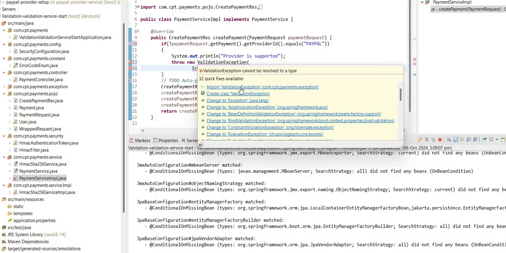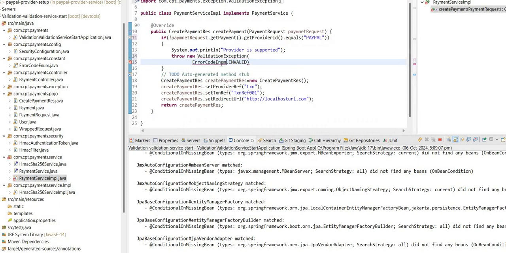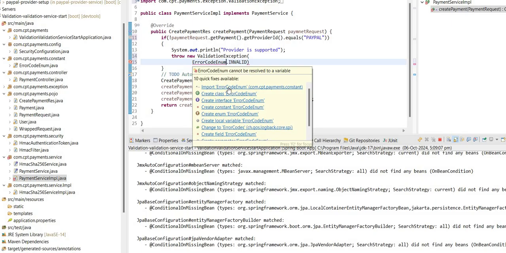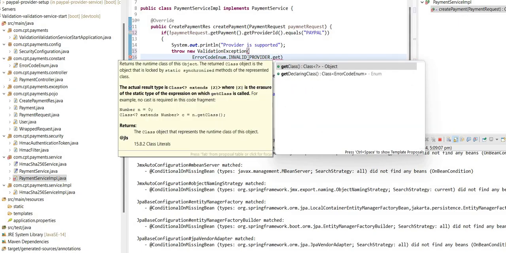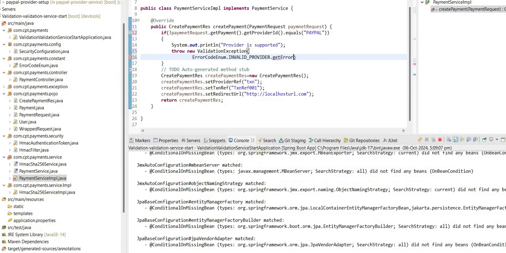So I am going to import this validation exception. Error code enum, this also we have to import. Dot invalid provider dot get error code. So now if that value is not matching, this error is going to be thrown.